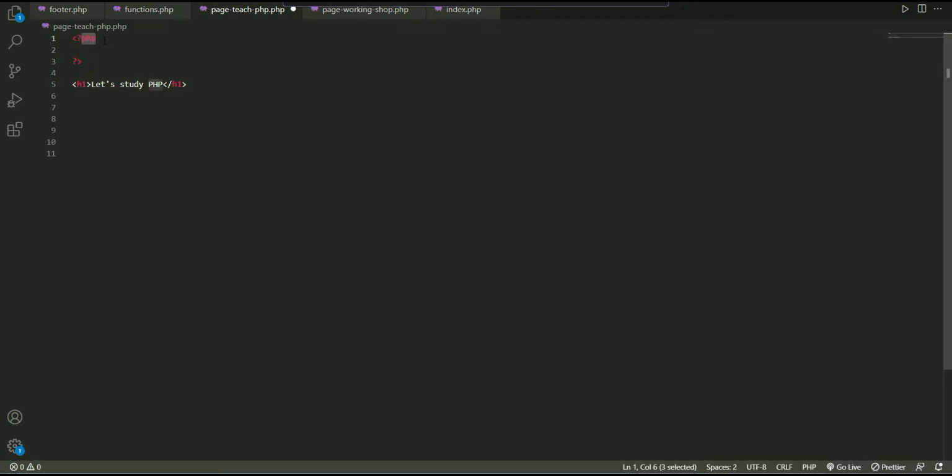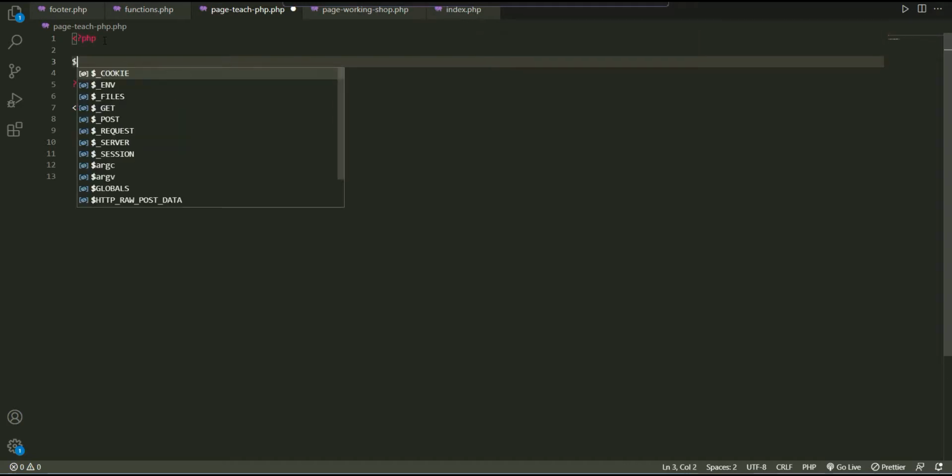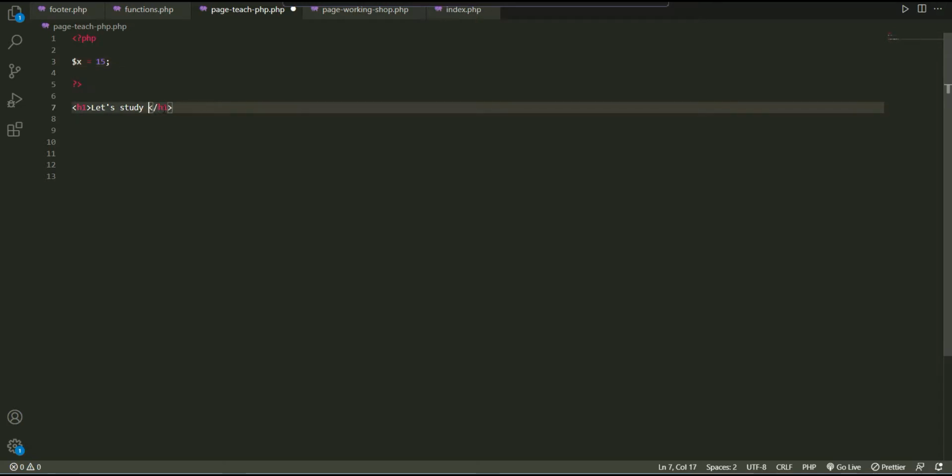To use a more practical example, let us declare a variable. Don't worry if you don't know this yet, we are going to go through this in just a few minutes. Let's give it the value 15. Let's echo out, not the usual text, but rather the value of our newly created variable.